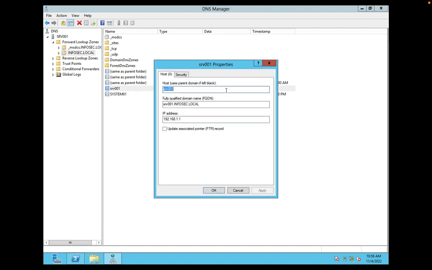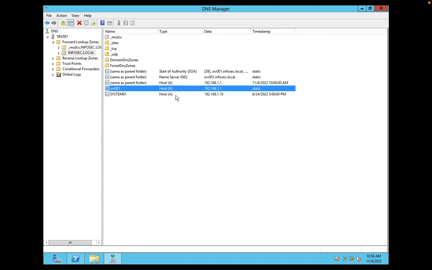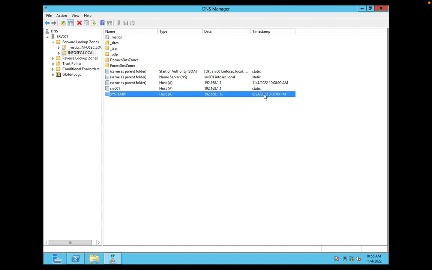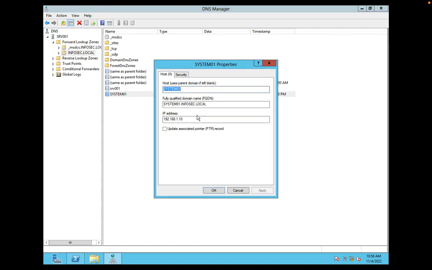This record is registered as a static record. We can update the IP address here. We can change the IP address whenever this server's IP address changes, and we can update it manually. It won't get updated automatically. But where we have a dynamic record, the timestamp is displayed here, which means this is a dynamically registered record.